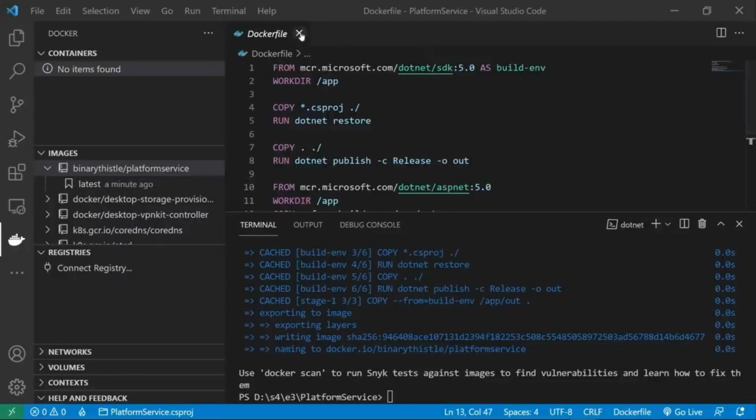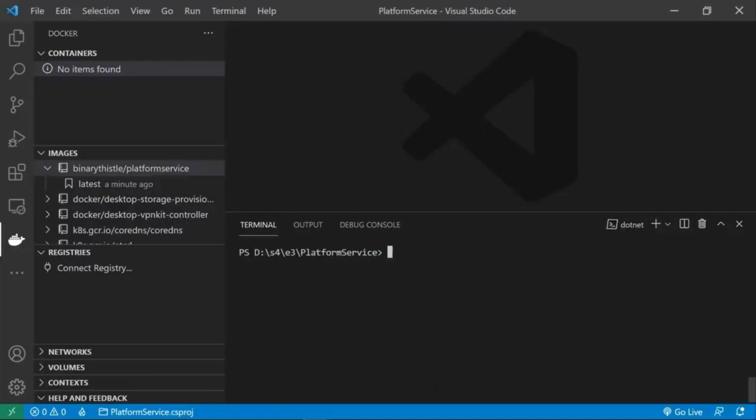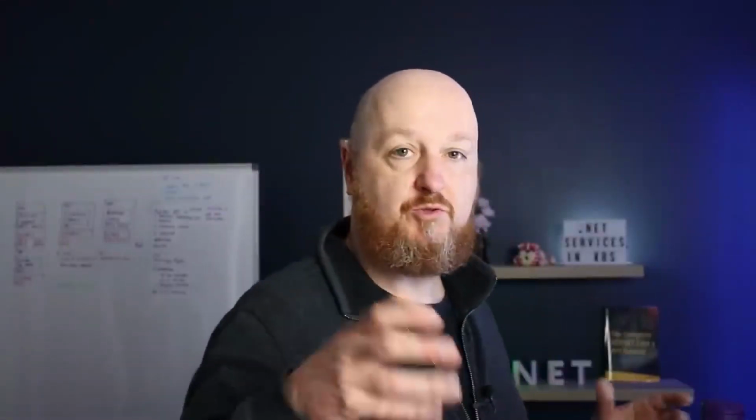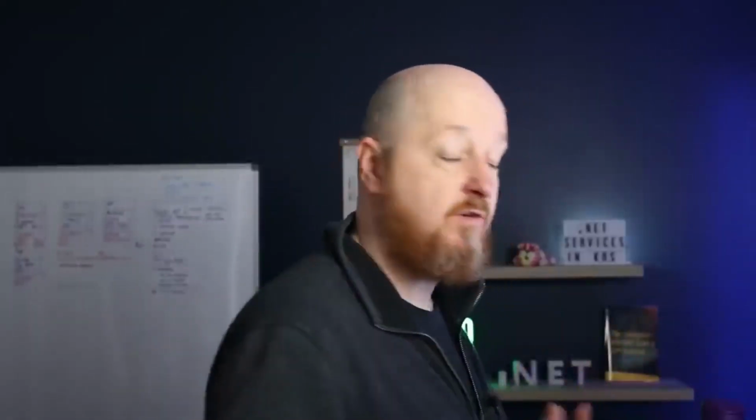All right, so let me just clear down our Docker file, and I'll come in here and just clear the screen as well. All right, so to run up our image as a container, the command you're after is docker run, and then you don't need to supply this next bit, but I'm going to supply it because if you don't supply this next bit, there's no way of us accessing the server running inside the container. If you run up a container without this, what's called a port mapping, you can't get into it.